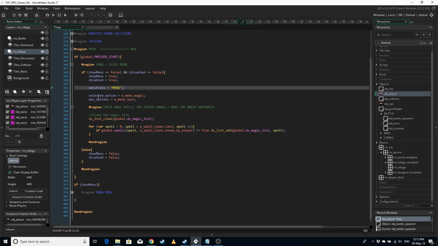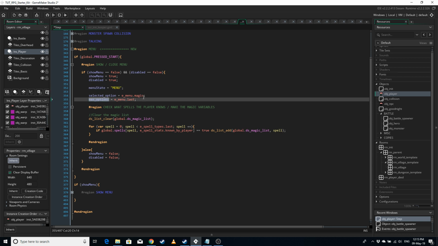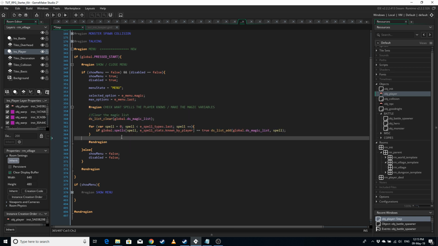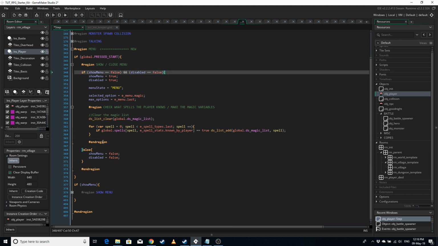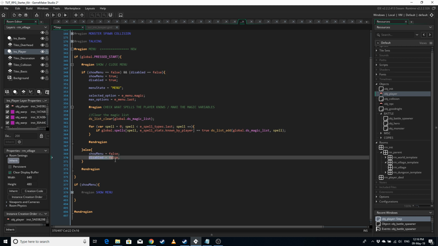We're also going to have selected option and max options, which are going to perform the same duties as they do in the battle spawner object. This code is the same as the battle spawner code. It just grabs all the spells the player knows and puts them into a list. Otherwise, if we press start and we're already showing the menu, then close it and allow the player to move again.